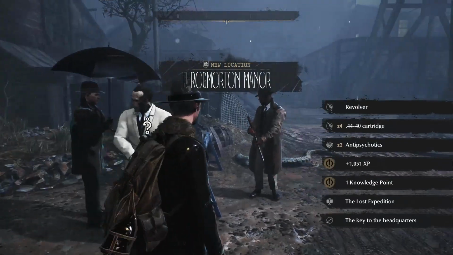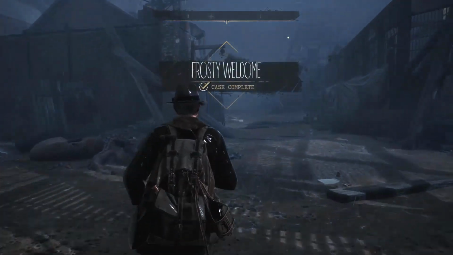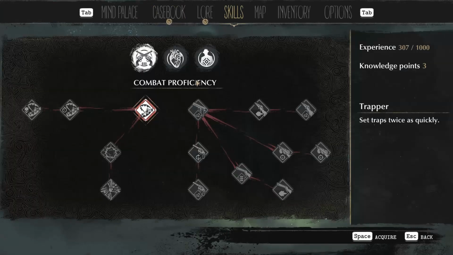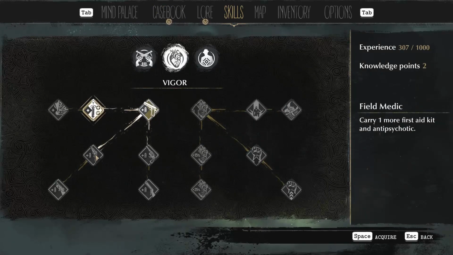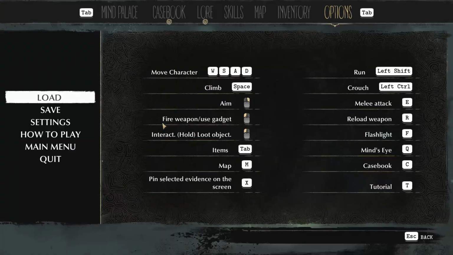Okay, what do we got here? Four things. A revolver. And one knowledge point. So you can actually see here, skills. We got mind, vigor. Carry seven more pistol rounds. That's a good one. Acquire. Carry one more first aid kit. Three more rifle. Let's do mind. Carry up to 25 pieces of any crafting material. That's a good one.